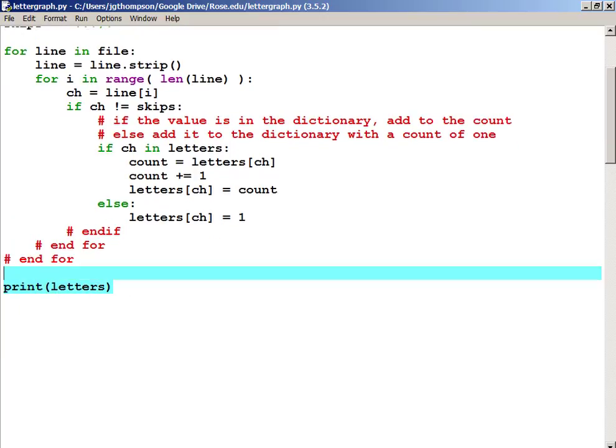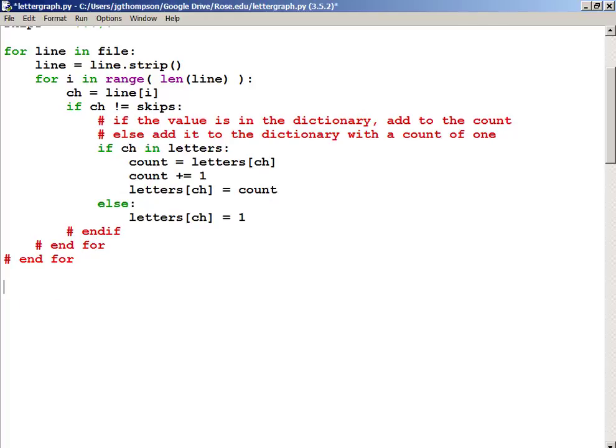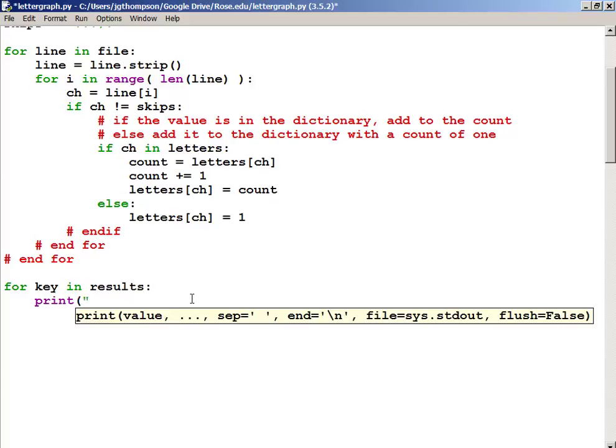Okay, so now we want to actually print out the dictionary in a better format than that. So what we're going to do is, for every key that's in the results dictionary, we want to print that key out. Each letter is only 1 character wide, but then the count might be several characters wide. But I'm going to assume that it's no more than 4 characters wide. So %4d.